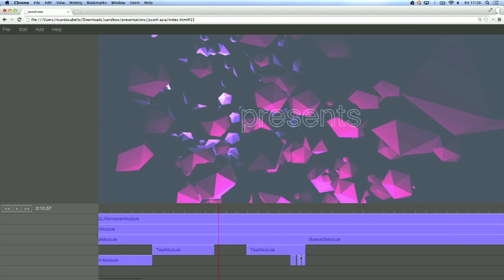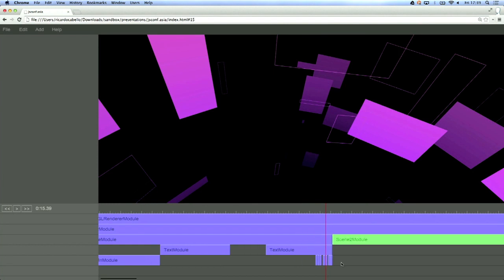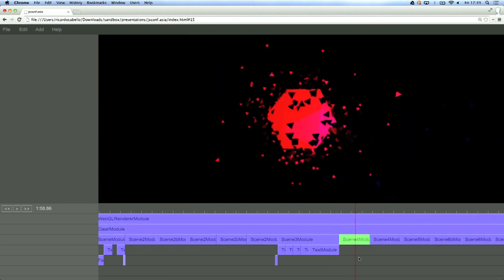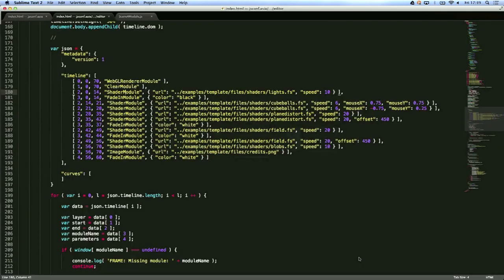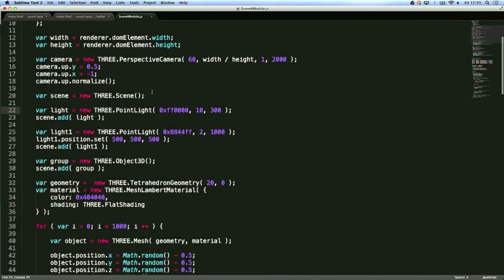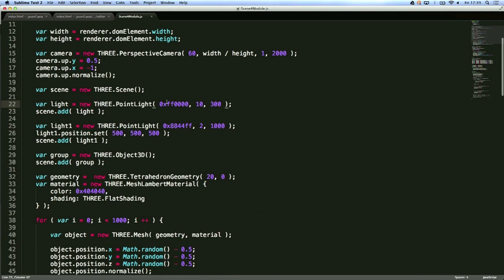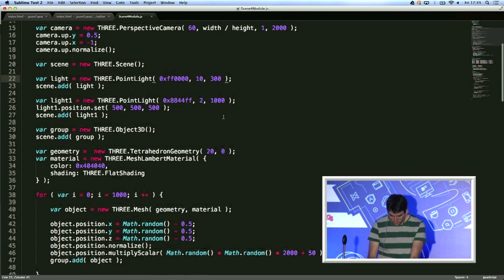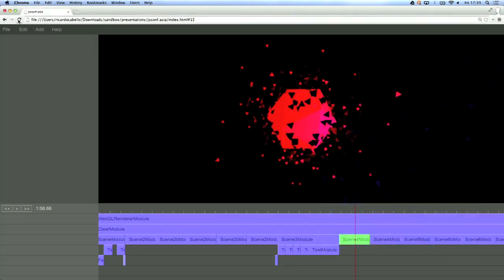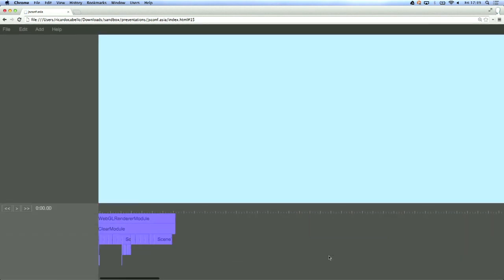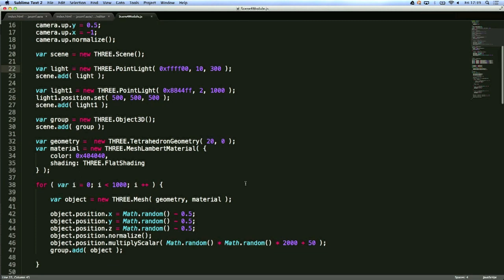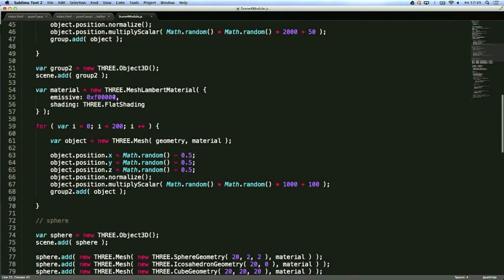But if I wanted to modify anything in it, I still couldn't change any parameters from here. If I wanted the scene from the module, I'd have to go back to the code, which is how it used to look. And here, for instance, if we want to change the light from being red, I don't know what I can change. Instead of having this red color, we can just change it. I'll have to reload and go back to the same place, but now you can see that the light around it is yellow, and I guess it would be better if we also change the sphere, like this one.